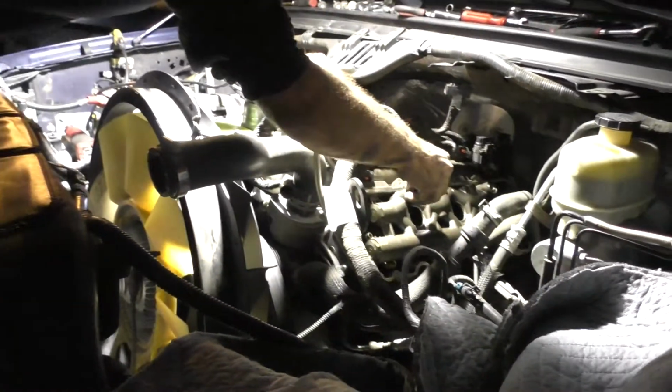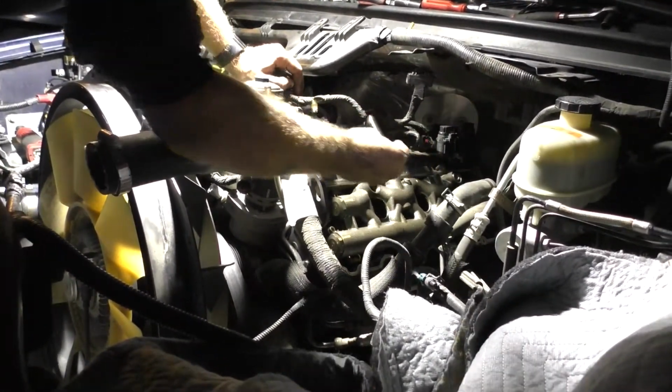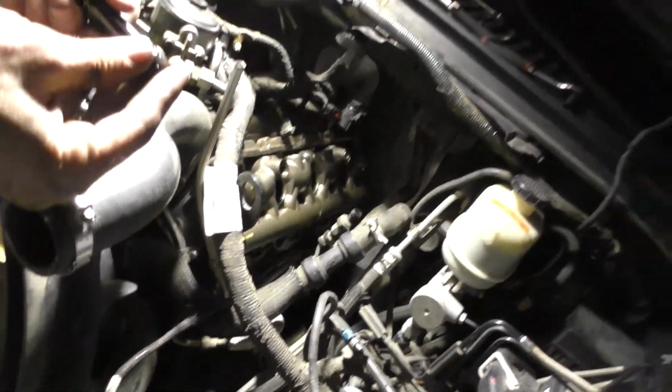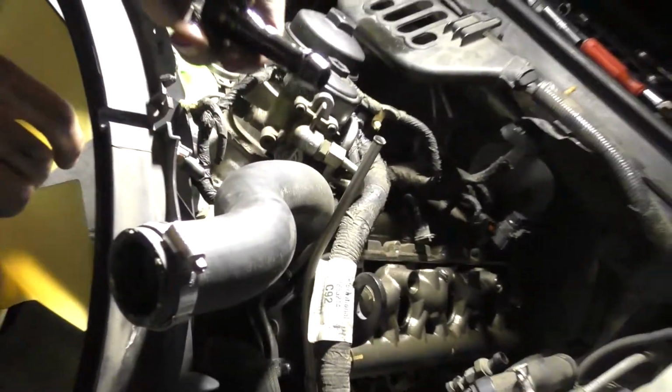And here we go. Let's see what she looks like. So this, I was unsure before, I'm pretty sure this is a dummy plug. The standpipes are larger, and look at that. Look at the O-ring. Look at the O-ring. That's trashed. You can feel it if you want, but it's not brittle; it feels like hard plastic.